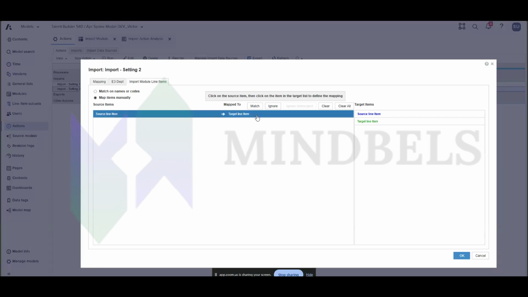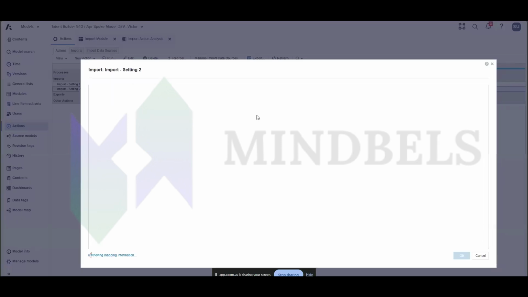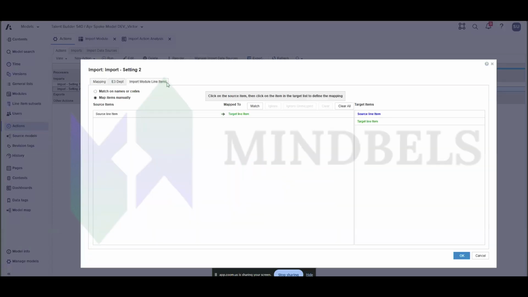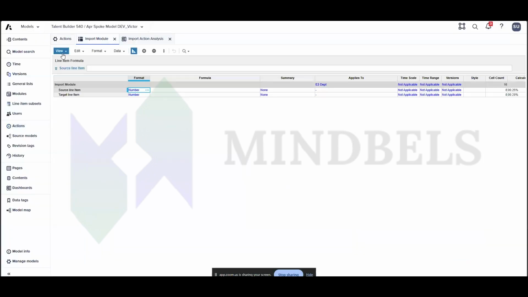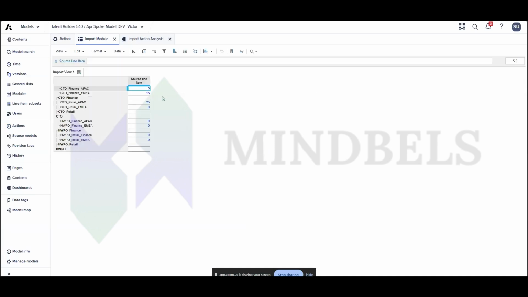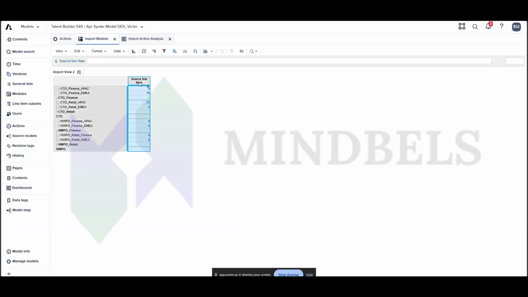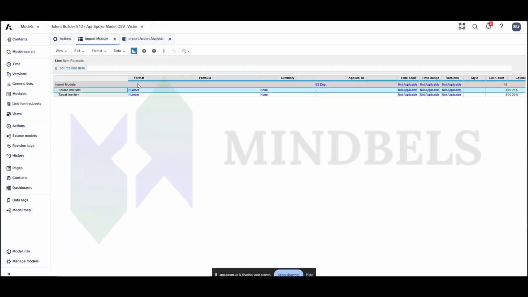Source line item we need to map into target, correct. But for the saved view of import two, import two will also have source line item. So that's not an issue.